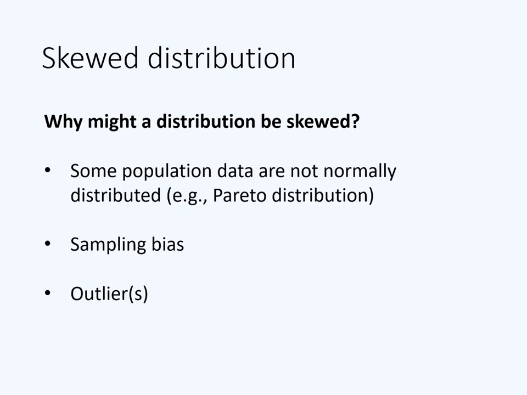Sampling bias could also result in a skewed distribution. For example, if you're interested in average income in the UK and you only collect your sample from a certain area, then your sample might not accurately represent the UK population. Another reason for a skewed distribution could be because there are outliers. An outlier is an extremely high or extremely low value compared to the rest of the data. This pulls the distribution towards that extreme value and disproportionately influences the mean and the median, and outliers can make the spread or the variability of the data appear larger than it actually is.